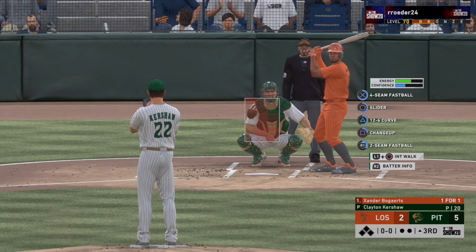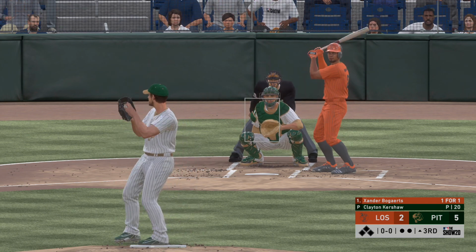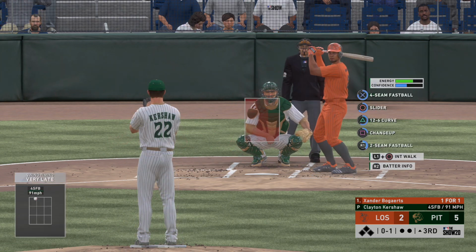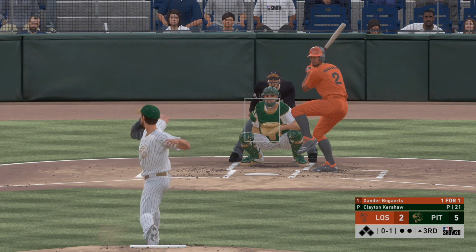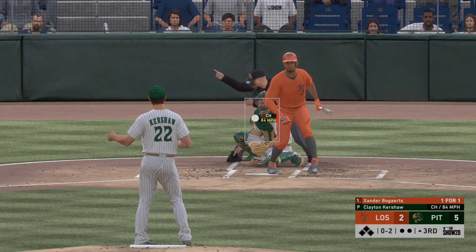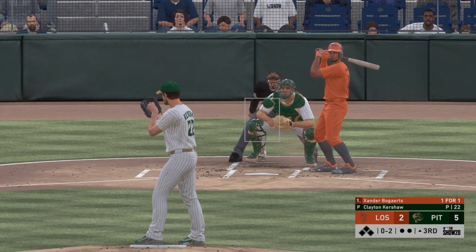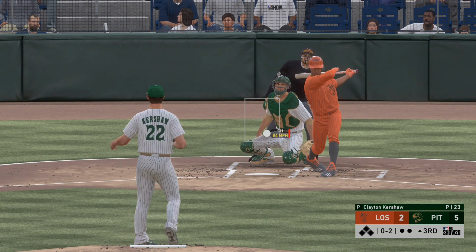Digging in to try it again, Xander Bogaerts. Second at bat for him, and remember, he led off the ball game with that home run to get this offense going. Now a big fastball, and he's well behind it with the swing. And I'm not sure, but it looks like he may have been blindfolded for that swing. It's 0-2 now. Step out of the box and wash that one off, because that was an ugly swing.